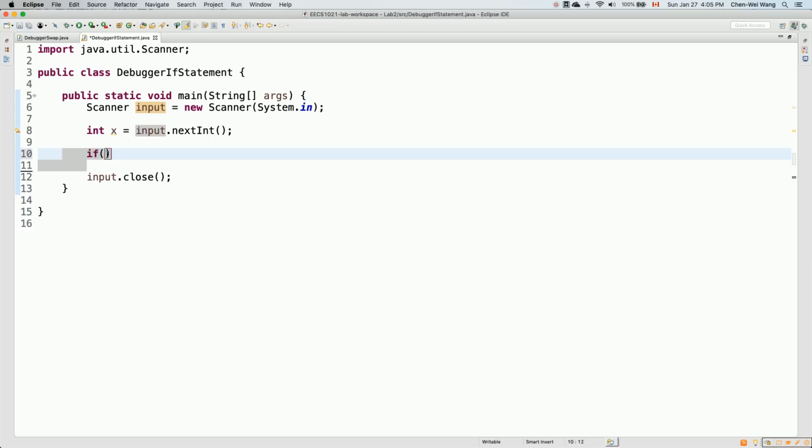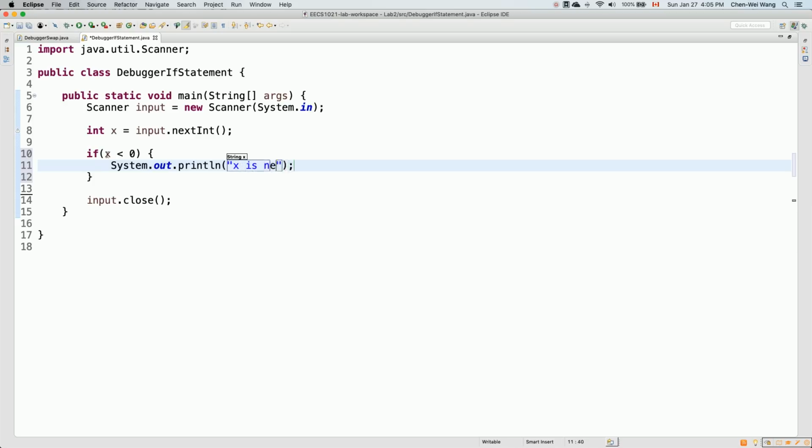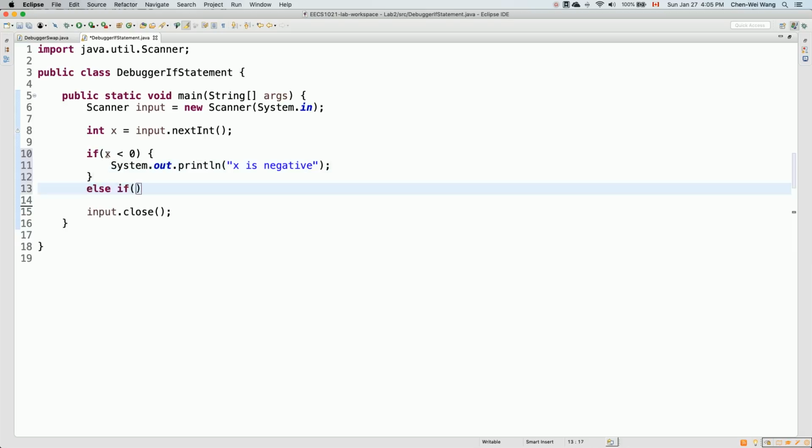We can say if x is less than 0, then System.out.println, x is negative. Else, which means implicitly x should be larger than or equal to 0, right?